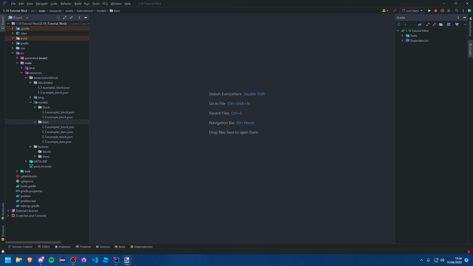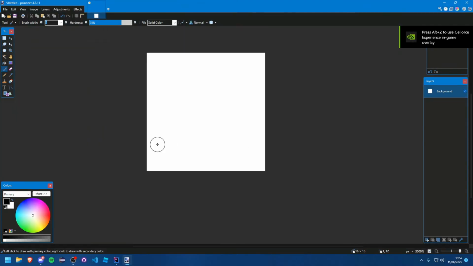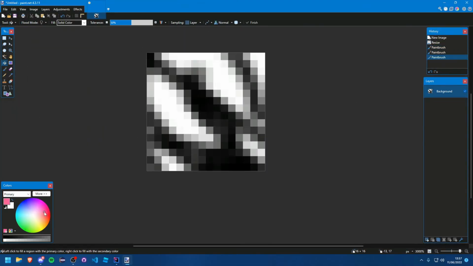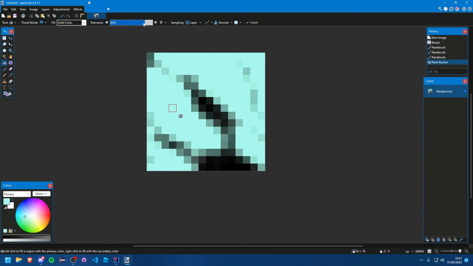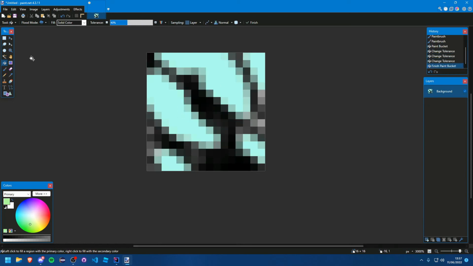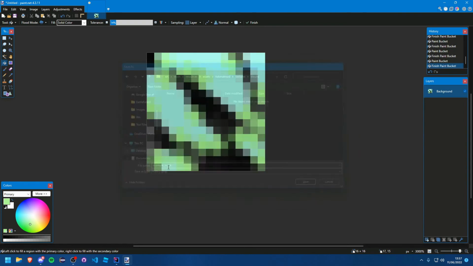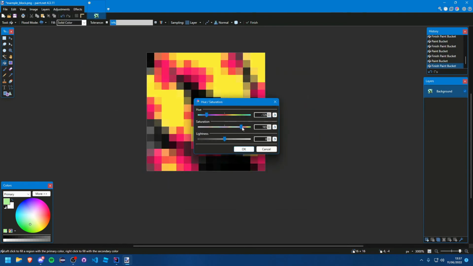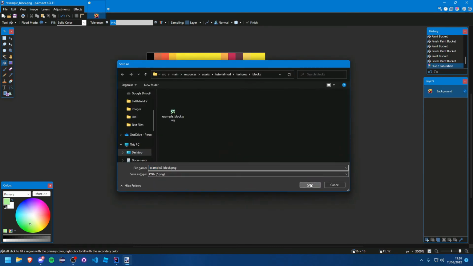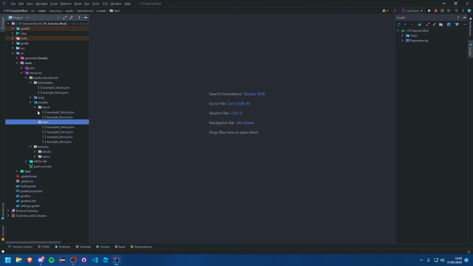So we'll make a 16 by 16 texture. Go ahead and just draw some stuff. I don't really know what I'm going to do. So we'll just do something like this. There you go. Something like that. I don't know. Yeah, and then something like this. Yeah, something like that. We'll do this for our second block texture, so this one just a little more separate. And we'll save it as example2block. That's it. So now let's close that.